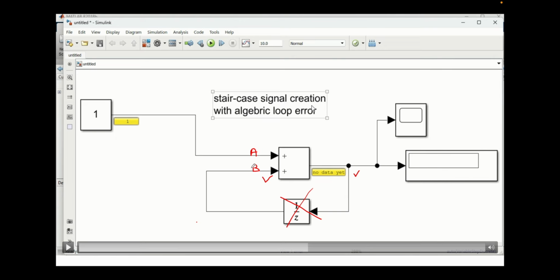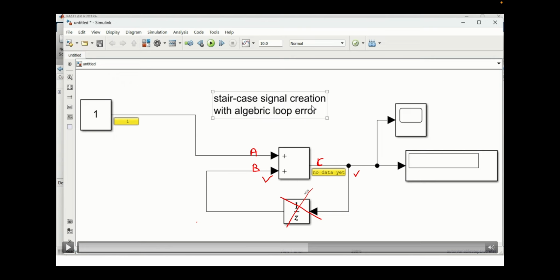But when we try to add these, signal B is dependent on the output, and here we are creating a deadlock. If the output itself is not available, how can you add it inside the add block? The calculation for this one, if you consider the signal as C, is not yet completed, and you are expecting it to be present as an input for this add block. This creates a conflict in the model, and this type of conflict when you deal with model creation is called an algebraic loop.